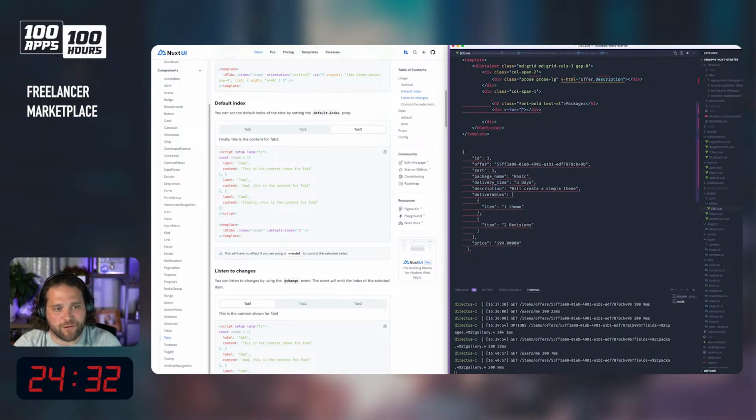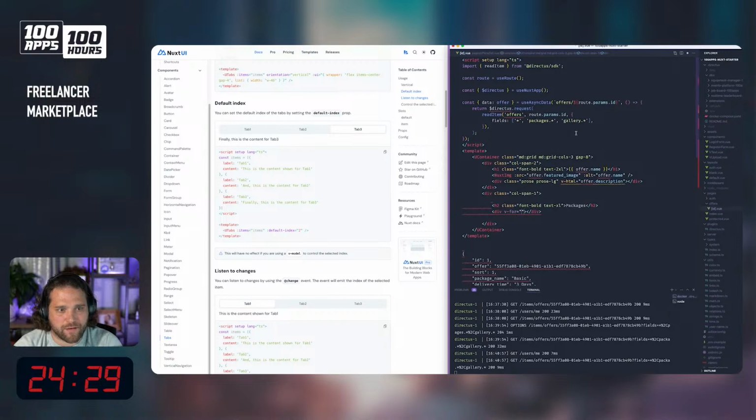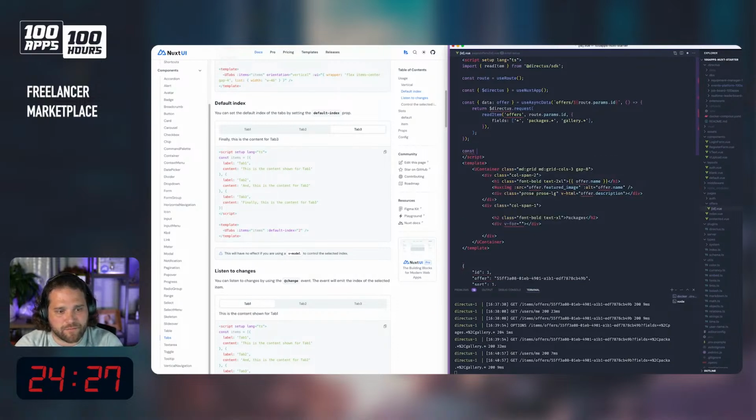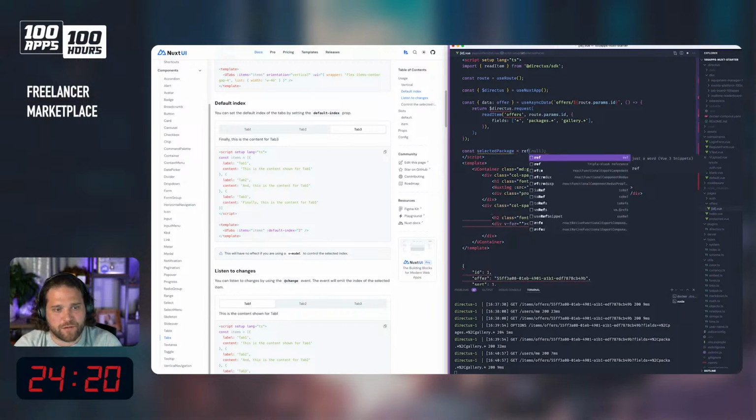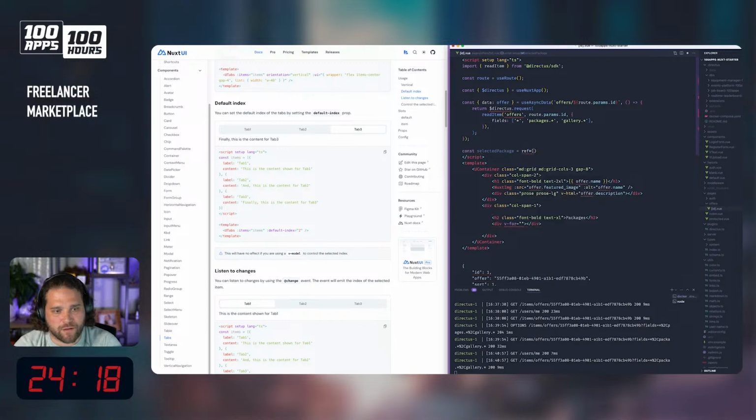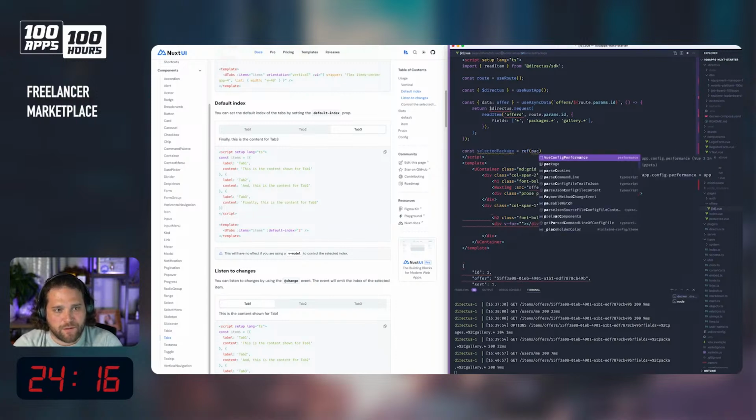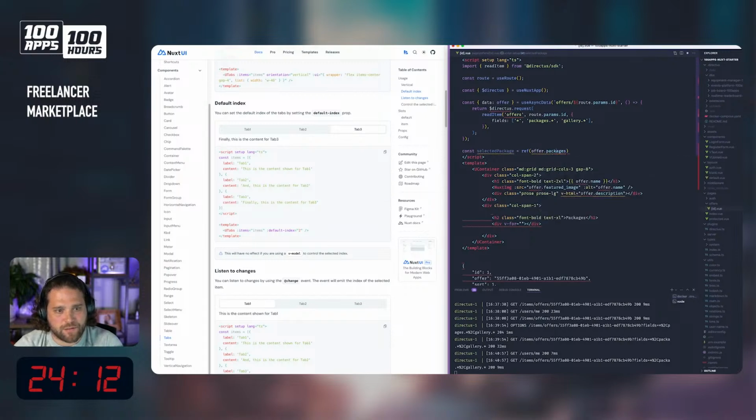Div v-for. We'll use a selected package. Selected package, that'll be offer.value.packages, and we'll do the first one. All right, so that's going to be our selected package.id.